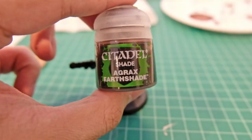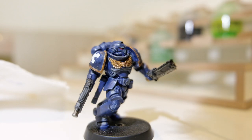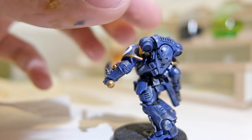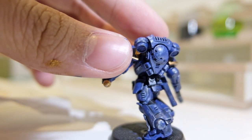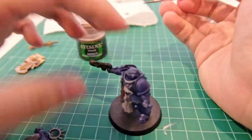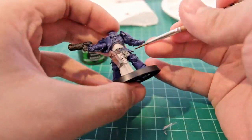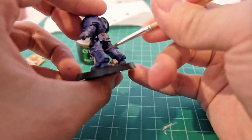Now it's time to shade. So I'm gonna use Agrax Earth Shade to shade. I have to be careful with shading because in my first model, the shading job was really poor. As you can see, there's like splotches of black all over the place. It's just not really good shading. So I'm gonna pay more focus to this one. As you can see, being very precise with a small brush. In the end, it didn't turn out that great as well, but it turned out better than the first one.